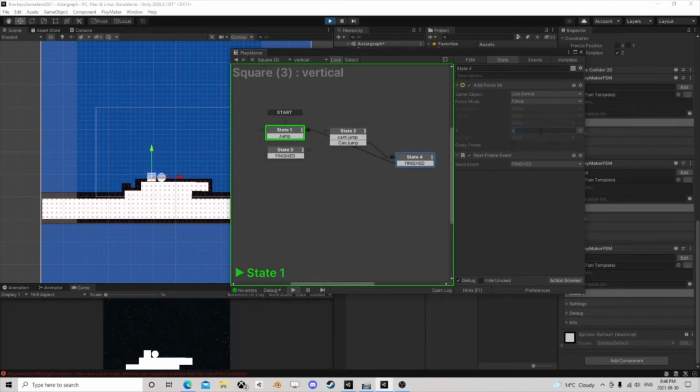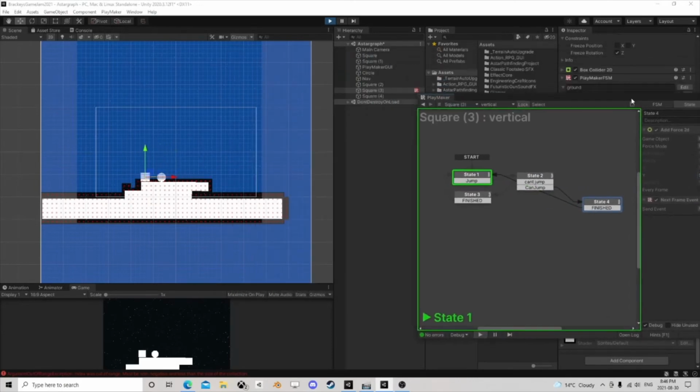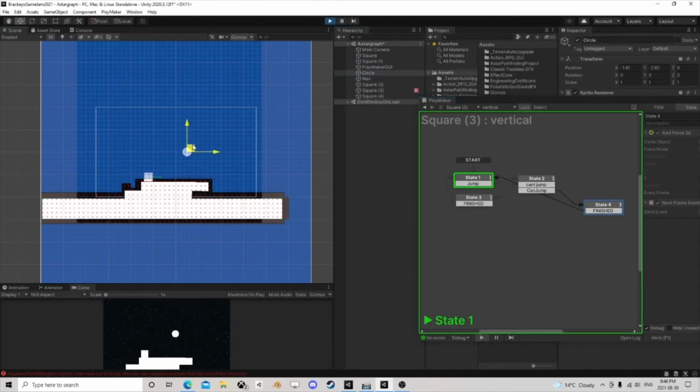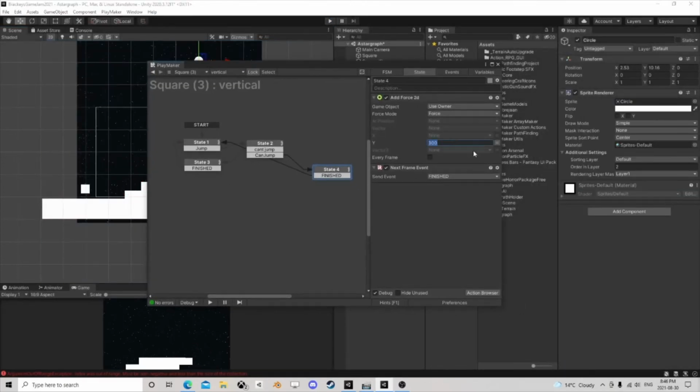Now let's go up to 500. Alright, so he's chasing us, but he's able to deal with that terrain and stuff, and he kind of deals with it properly. Now the amount I have him jumping might be a little much, right? So let's change that just a little, right?